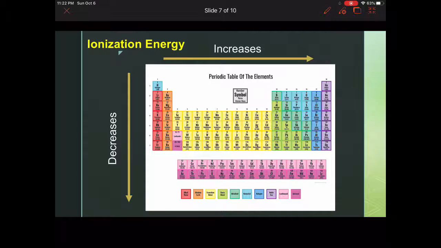Ionization energy. Ionization energy of an atom or ion is the minimum energy required to remove an electron from the ground state of the isolated gaseous atom or ion. Trends in the ionization energy are as follows. Ionization energy generally increases as we move across a period. Alkali metals need the least ionization energy and noble gases show the highest.